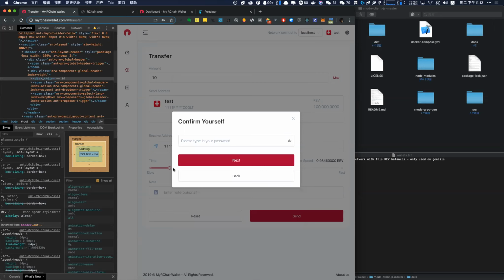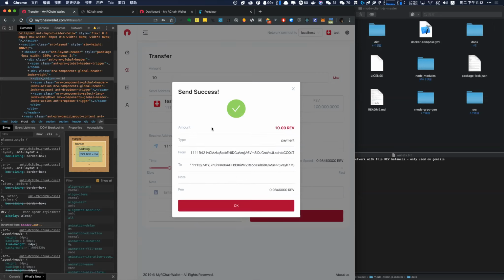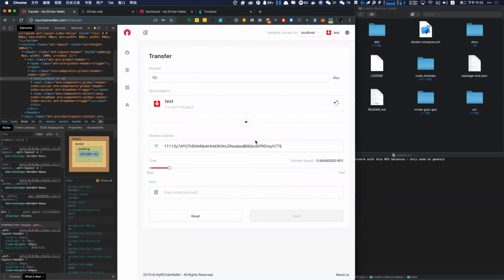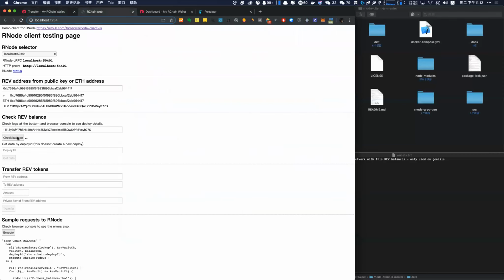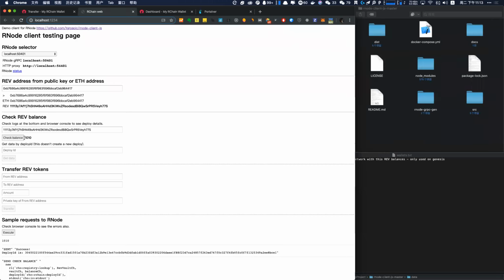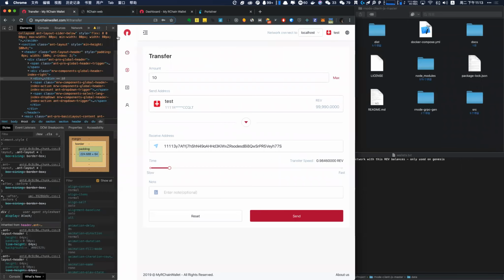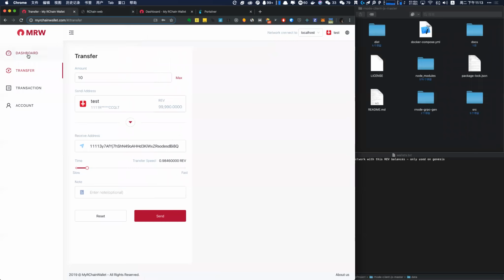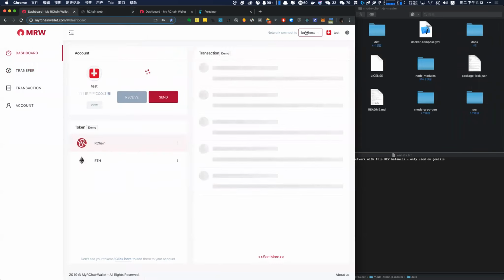Then type in your password to confirm it yourself and click next. Then it's sent successfully. You can check the balance. The balance will be 10 less, and then check this balance. Okay, we get 10 plus. That's the MyRChain Wallet working well on the local R-node.